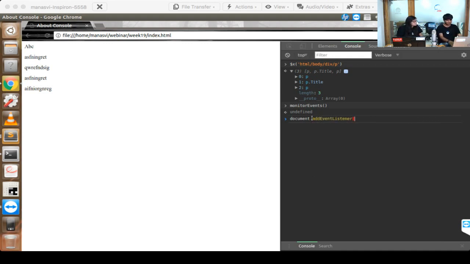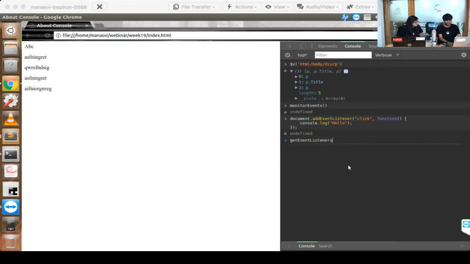We have addEventListener, and we can have a click event, and we can have a function associated with it that will be called whenever a click happens. So we can just do a console.log. And we added an event listener here.